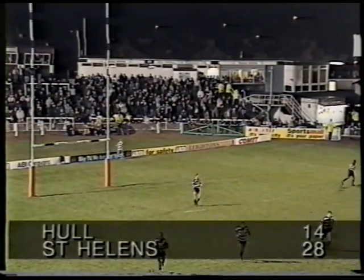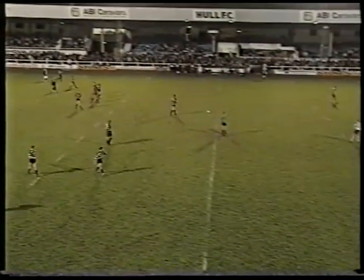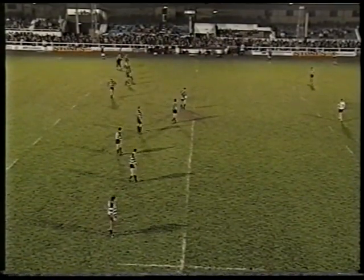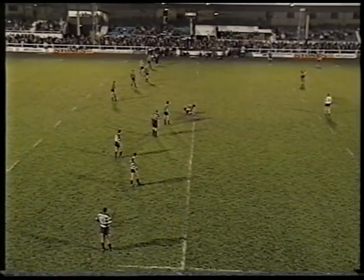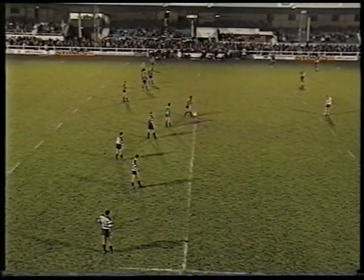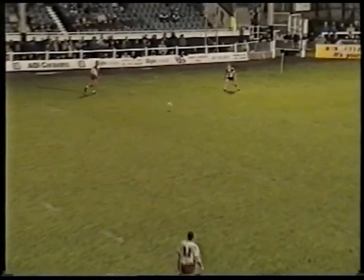We've had about 20 minutes of the second half. And I don't think the Hull have finished yet. They've come back after trailing by 8 points to close the gap to two. Then Saints extended it again, and they've just extended it by another six. It's cup rugby, and they've worked hard. Unfortunately, they've had to put two substitutions on. Duke there, the very industrious hooker, just going off. And Jez Cassidy is another excellent forward, slipping on and right into the loose forward berth.